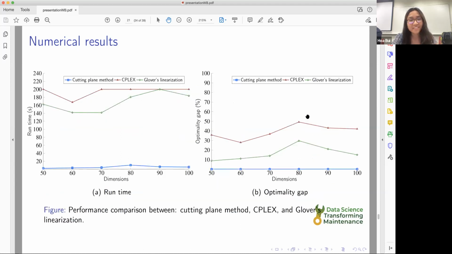So this is a graph. The time for the cutting plane and the gap for this one is 0. But for simplex and Glover linearization, Glover actually did better than simplex in terms of running time and optimality gap, because when I set the time limit at 200, I have to bring out the optimality gap as well. We have a vague idea why simplex performs badly: it may over convexify, or it may use the standard linearization, because the documentation is not very clear which approach they are using.